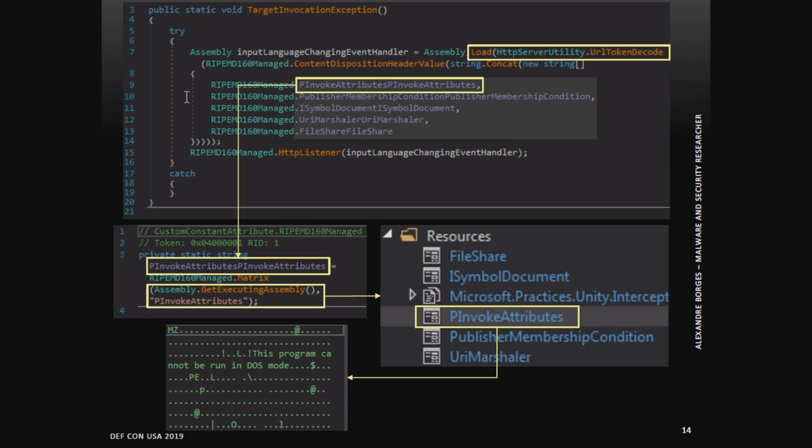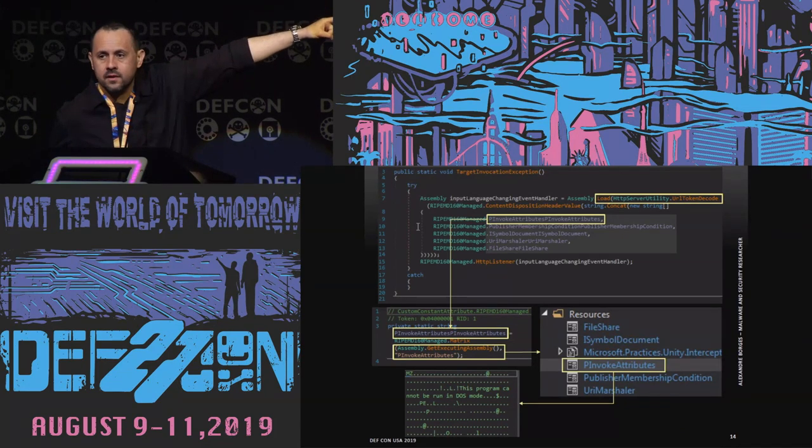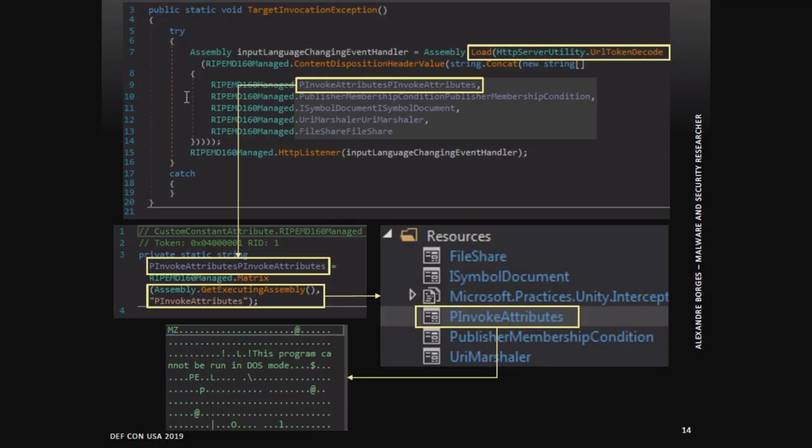This function is using a URL to load this assembly, but in this case, the web link comes from several attributes. For example, I took the first one, and I checked that this attribute is being set by getting a new assembly using GetExecuteAssembly here at the bottom. This function is trying to read a resource. This resource is encrypted, and when you decrypt the resource, you see a PE executable. So each of these variables is related to a resource that represents a potential malicious native code.